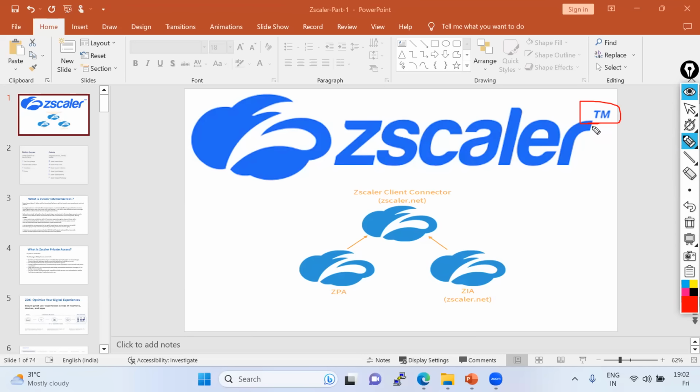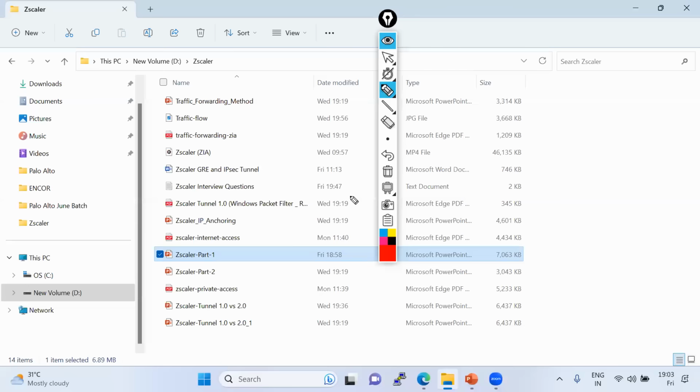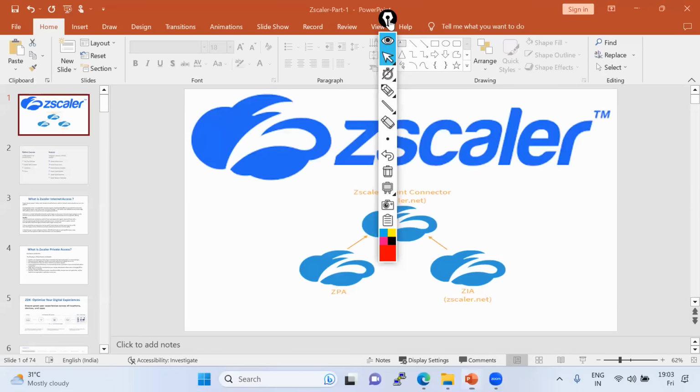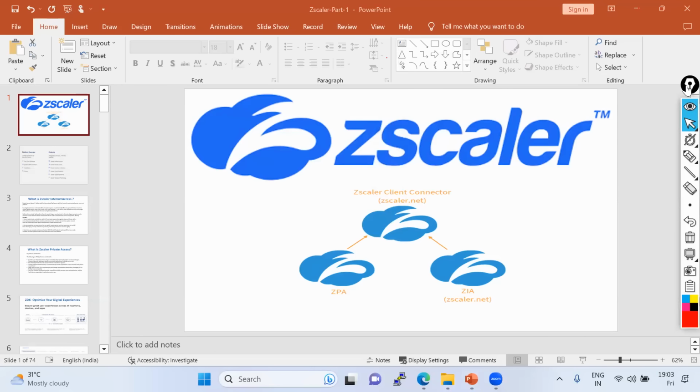So let's start. First thing, when you talk about Zscaler and the name itself comes to your mind, why does Zscaler actually come into the picture? We might have routers, switches, firewalls, right? So what exactly is the need for Zscaler? You should definitely have this kind of question in your mind, and definitely you should get an answer. I'll definitely help you get those answers, and we'll try to understand.